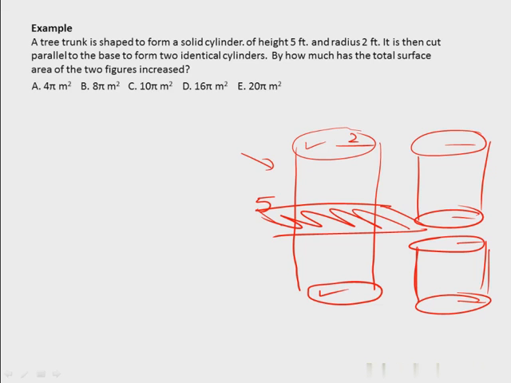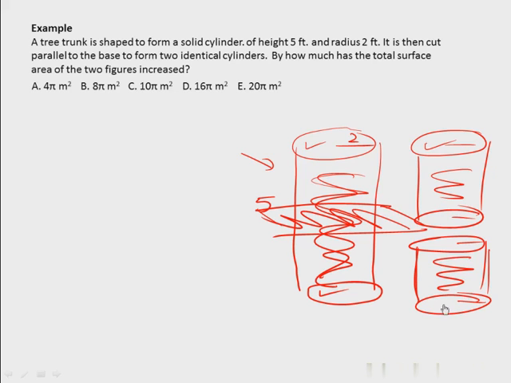It's these two circles plus this entire curved surface. When I cut it into two, this curved surface doesn't change. Half the curved surface is here and half the curved surface is here. So the curved surface of the two new cylinders adds up to the curved surface of the original cylinder. What has changed? There's one top here and there's one bottom here. What's more, there's one bottom here and one top here. That's the additional area. And that's the only additional area. One extra bottom and one extra top.